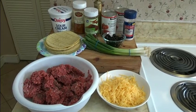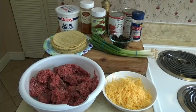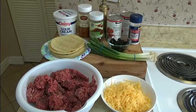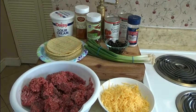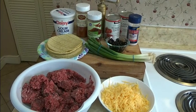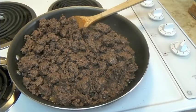Today we'll be making enchilada pie. You'll need 2 pounds of extra lean ground beef, salt and pepper, 2 15-ounce cans of tomato sauce, 2 teaspoons of chili powder, 1 cup of sliced black olives, 4 cups of cheese, 12 corn tortillas, green onions and sour cream as a garnish. Browning hamburger.